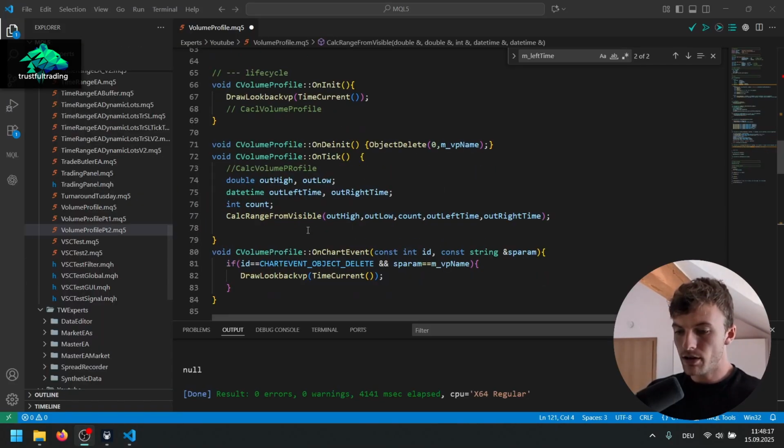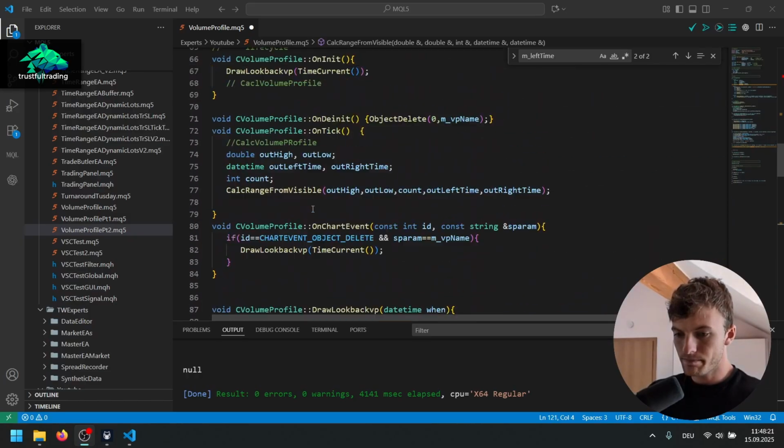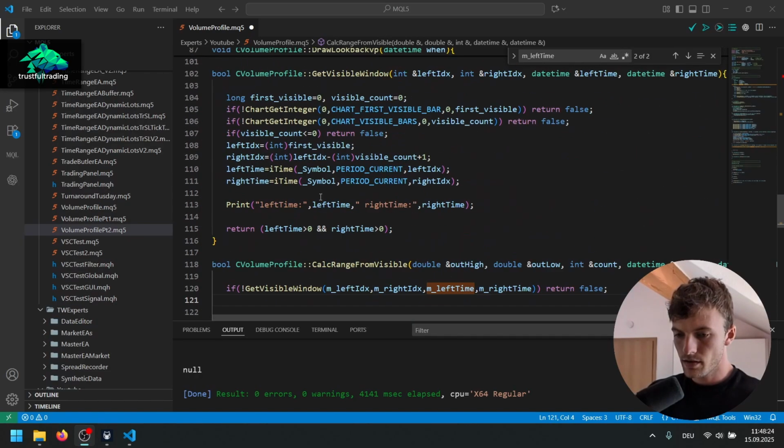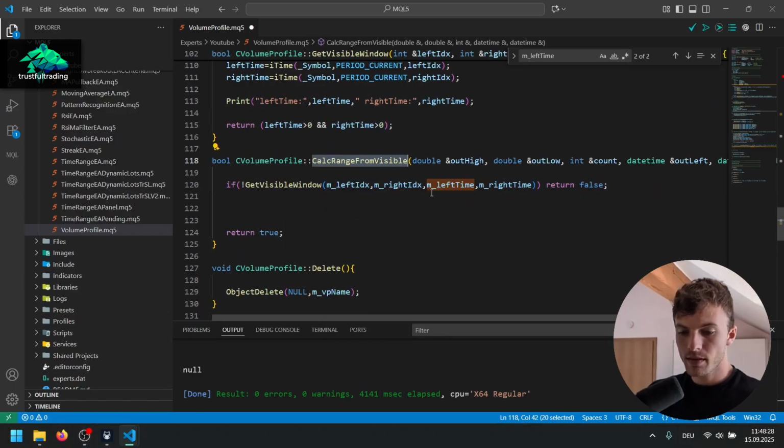Let's continue our function here, calc range from visible. So we get the visible window, and now we want to check if the look back is greater than the history available of the current symbol. But we will write this function later.